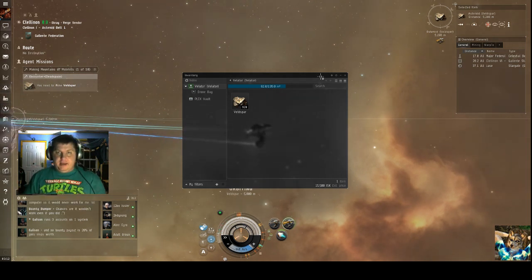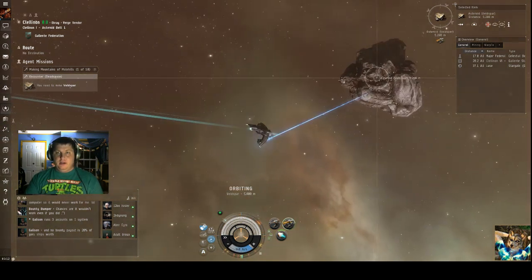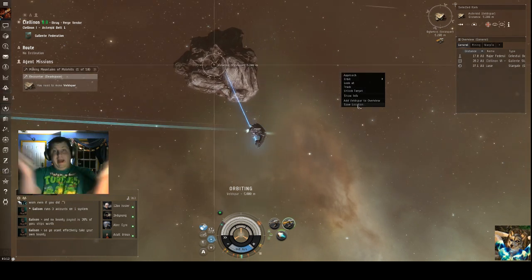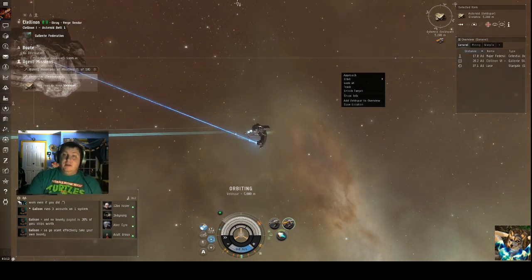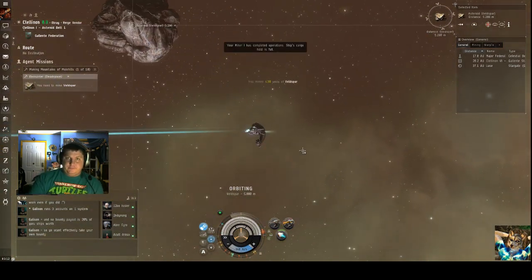Now, one option you have is you can bookmark the asteroid. Just right-click on it and save location, and then come back to it. Keep mining it, because you know what? It'll eventually disappear regardless. It's going to go to waste. There's no point in letting it go to waste.